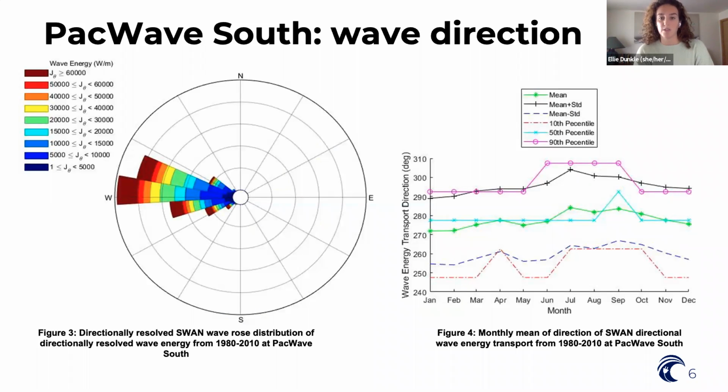Figure 3 shows a wave rose depicting the direction and magnitude of the maximum directionally resolved wave power relative to 0 degrees north. We see that the largest amount of this power comes to the west and northwest directions, so fairly perpendicular to shore. Figure 4 shows the variability of the mean direction of this power, and we see that it fluctuates between 270 and 290 degrees, confirming the results that we see in the wave rose, and indicating that the directionally resolved wave power is pretty narrow banded in this region.